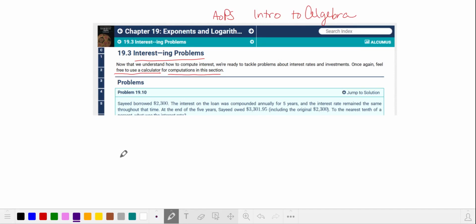So take a look for instructions from AoPS. They will tell you when to use a calculator, but if you don't see an alert like this, then I would refrain from allowing your students to use one.